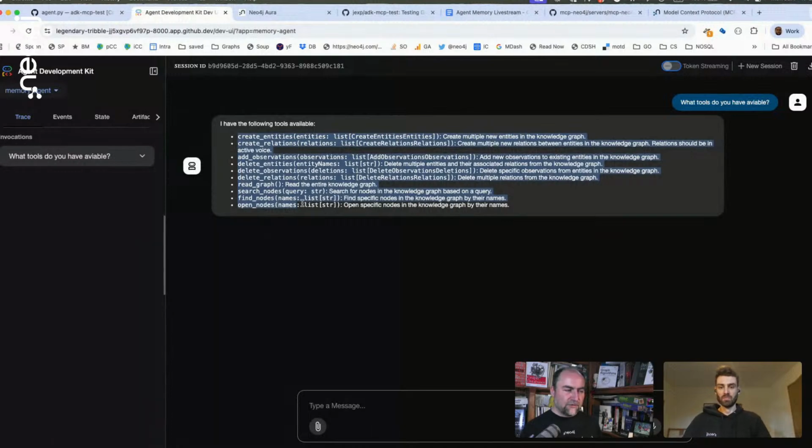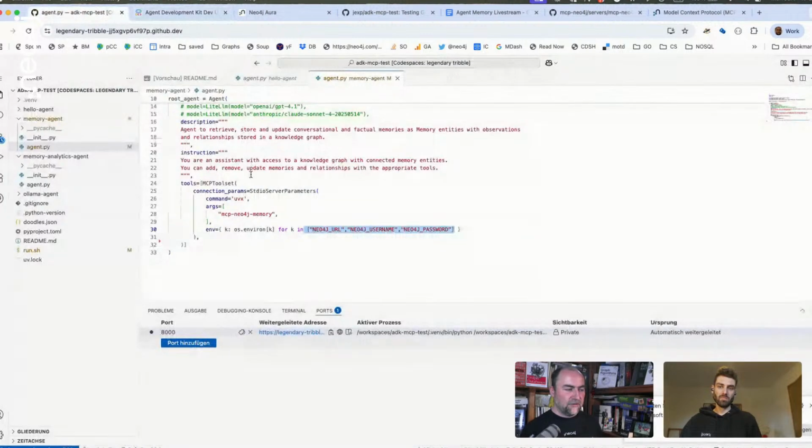And if you want, you can also filter these tools. When you make MCP servers available in ADK, you can filter which of these tools are available, which is quite useful. For instance, if you want your agent to only have read access and not write access, you can allow only the tools that read and not write to that endpoint.